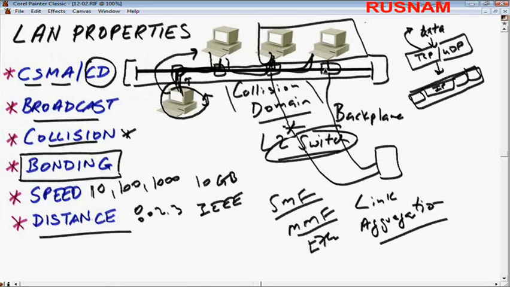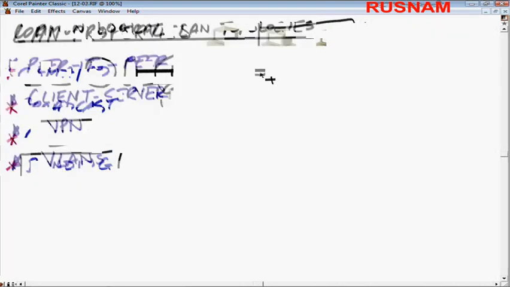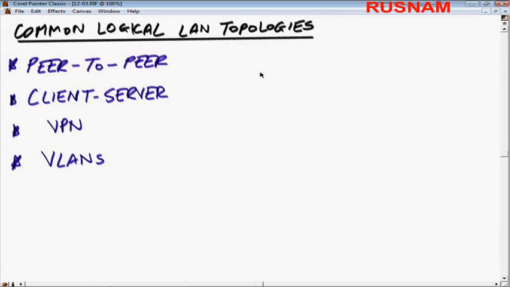Now, the Network Plus exam wants you to understand 4 different types of LAN technologies. And these are logical topologies that relate to local area networking. Early on, in the early days of networking, most networks were peer-to-peer networks, like the one we saw earlier with all of the different hosts that were connected to the logical bus or the hub. In other words, these devices had connectivity between the participants, and they communicated to each other using really their own network management. Let me bring up a diagram here real quick.